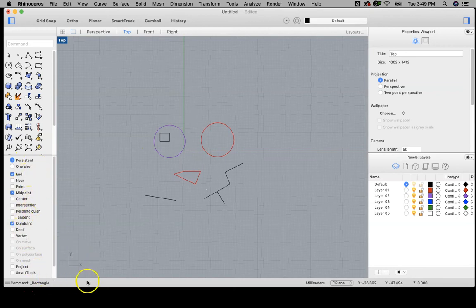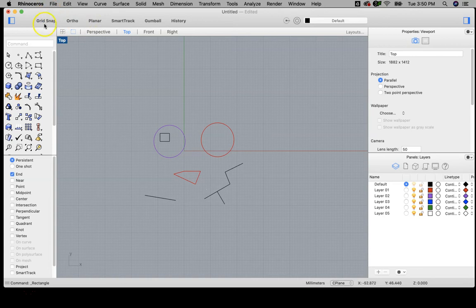bar. And again, on a PC, that will be down here in the lower portion of your window. So just again, make sure that you're always turning Near off. That's kind of a mistake every Rhino user has made in the beginning, having Near turned on, and soon discovering that they had issues with their drawings.